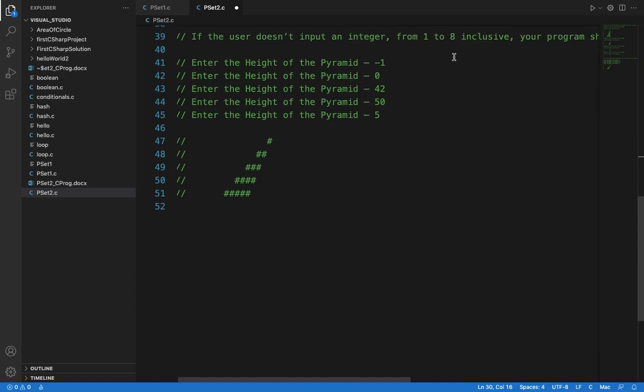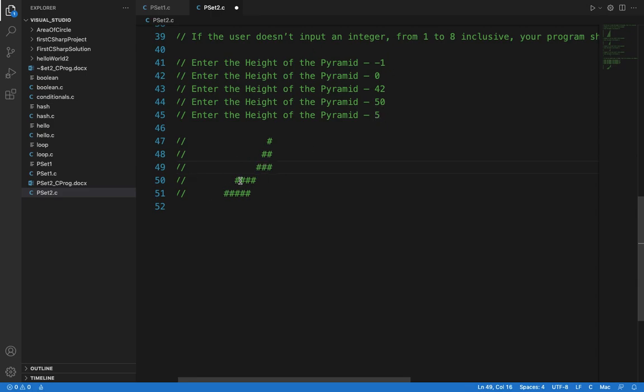Then also, lalagyan mo ng input validation. Halimbawa, invalid yung input. Ang valid input is from 1 to 8 inclusive, di ba? So, kapag wala doon yung ipinasok ng user, invalid yung input. So, manghihingi siya ng manghihingi until such time na maging valid yung input. So, in this example, 4 na beses siyang nag-enter ng invalid input.